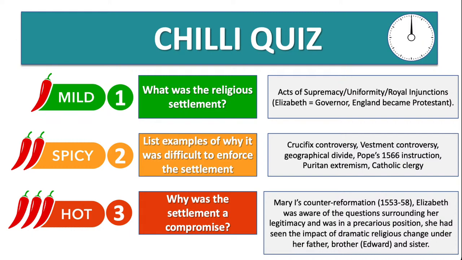We had all the stuff last week about the challenges that faced Elizabeth on her accession to the throne, the problems about her legitimacy, lack of an heir, the Catholic support for Mary Queen of Scots, all of that. Elizabeth was very much aware of all these questions, and she had in many ways a precarious position. And so she wanted a more compromising position where she felt she would be more secure than with the more conflict-oriented approaches that had gone before.